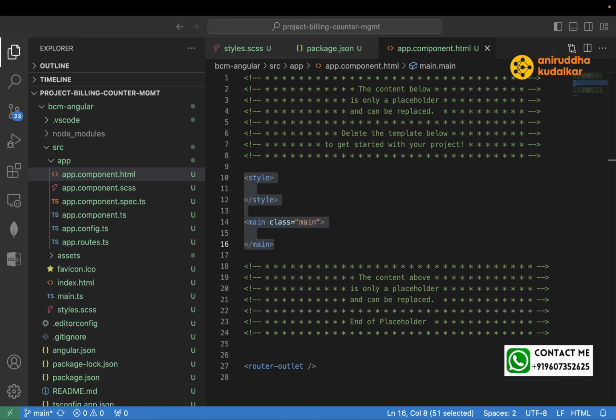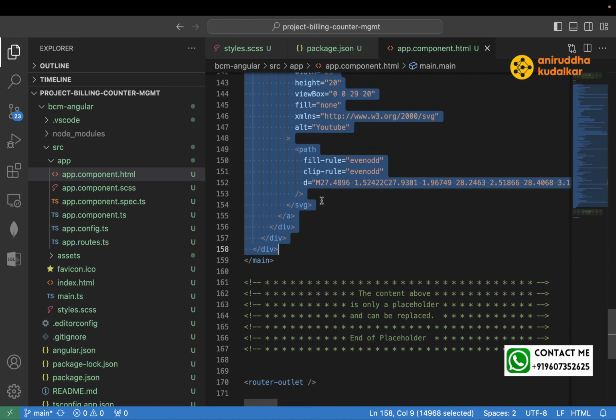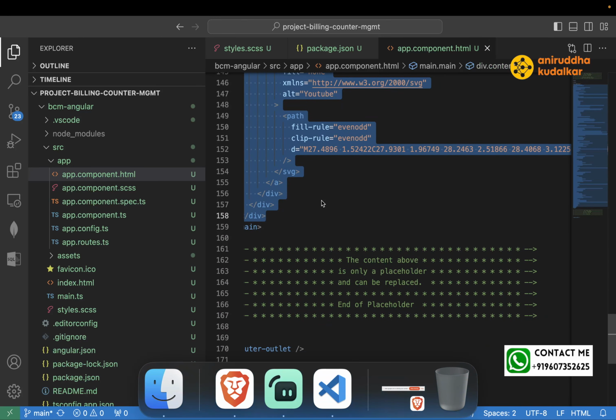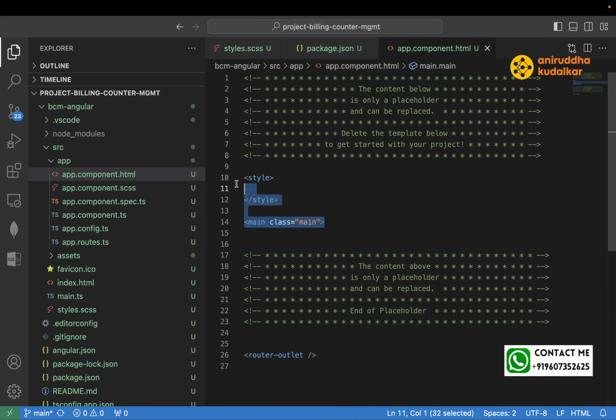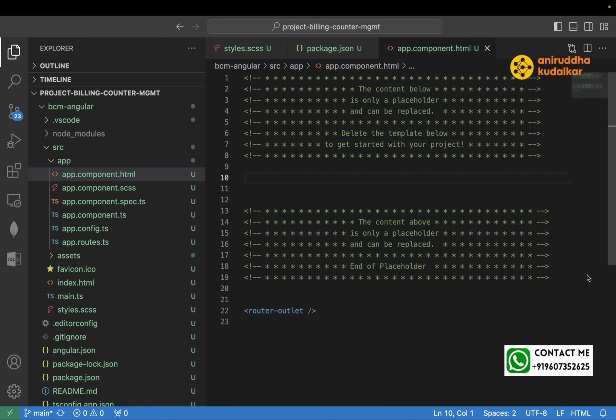Now this is our main component. Let's close everything. Let's delete this part. Keep simple router outlet.